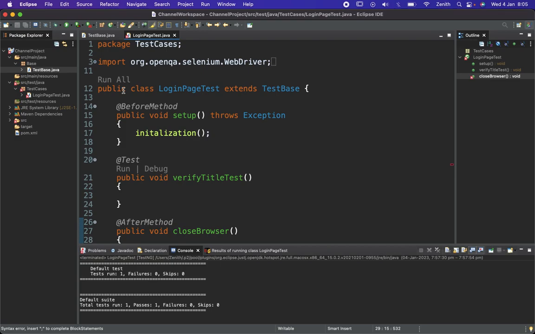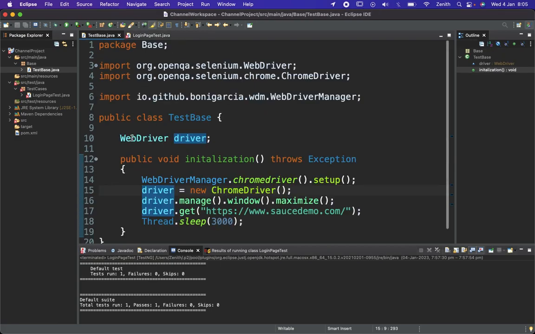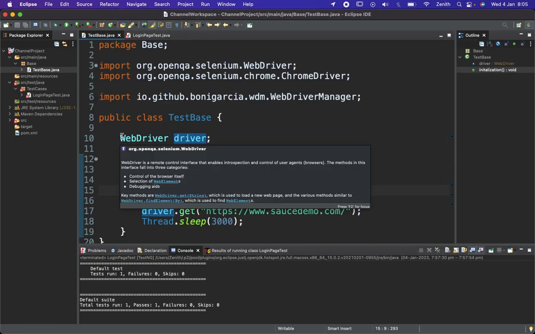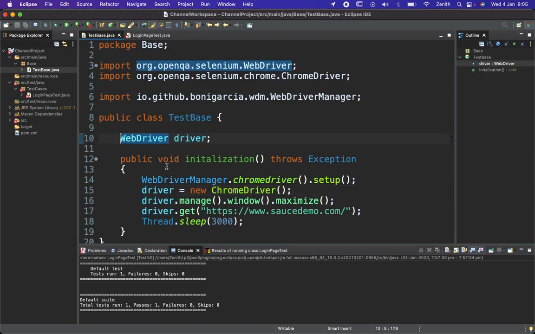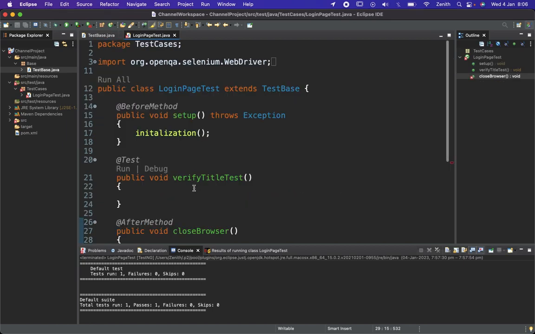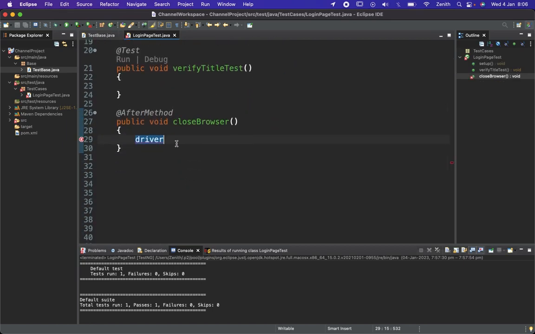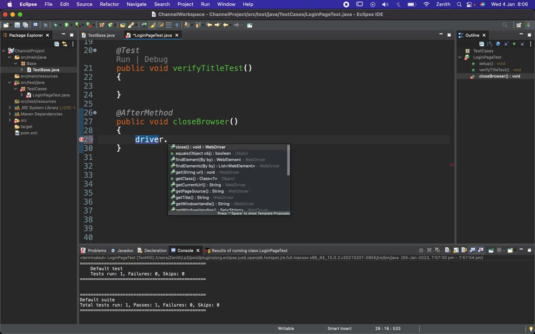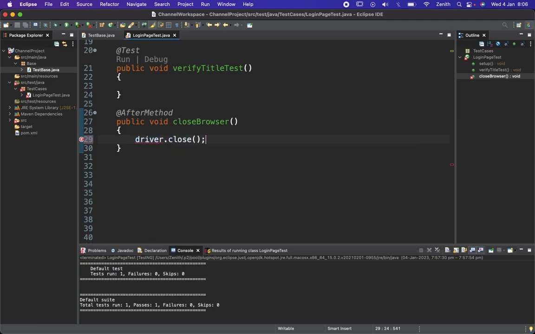So these are two different classes, and by default the visibility is default. So I need to make it public. I make it public, and now I try to access the driver. Driver dot, now I can access it. So now I am able to close the browser too.